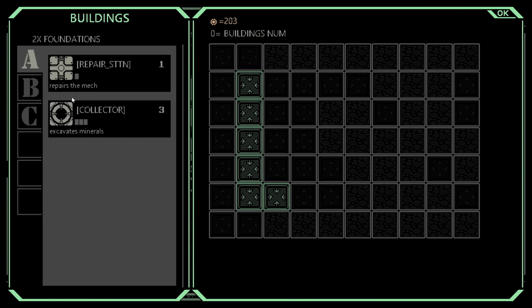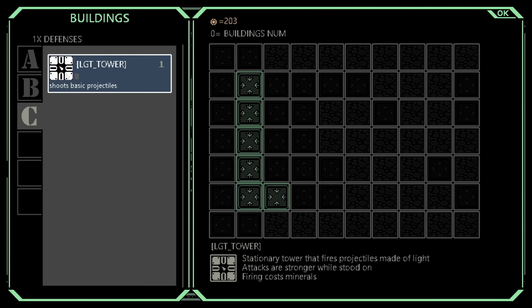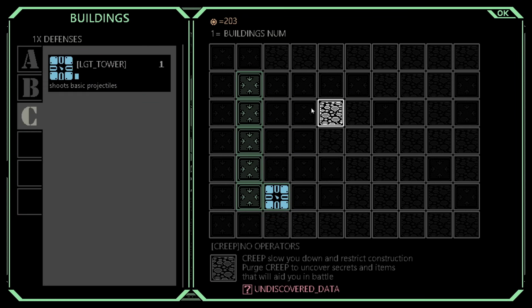Okay, so we got a repair station and collector. We also have gallop, which increases max movement speed. Duplicate buildings make you go faster. And then a light tower. Stationary tower that fires projectiles made out of light. Attacks are stronger while stood on. Firing costs minerals. Oh, so I can only have one.